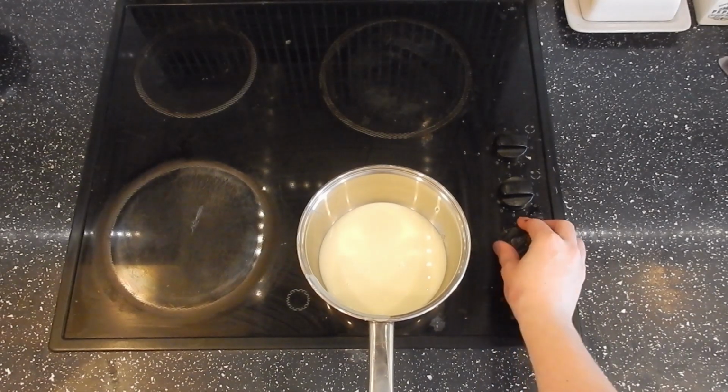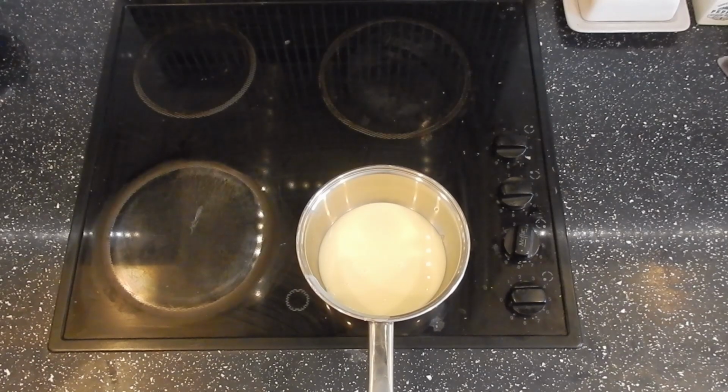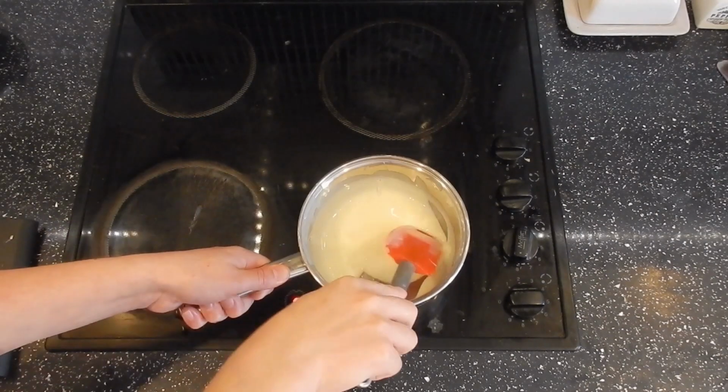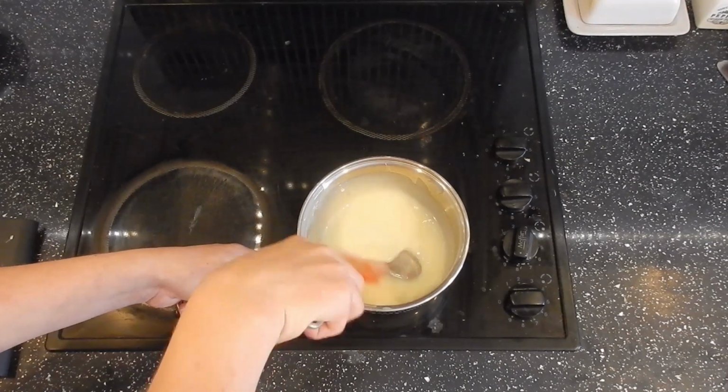I'm just going to gently warm that up. We're going to melt our butter into our condensed milk and get it nice and hot. While you're heating this up, you want to keep stirring it just so it doesn't catch on the bottom. You'll notice it'll start to get really runny and a little bit of steam will start to come up.